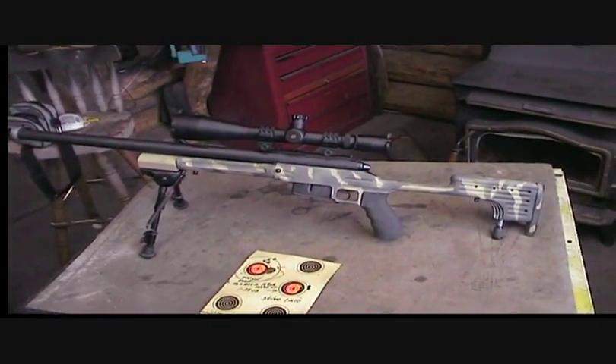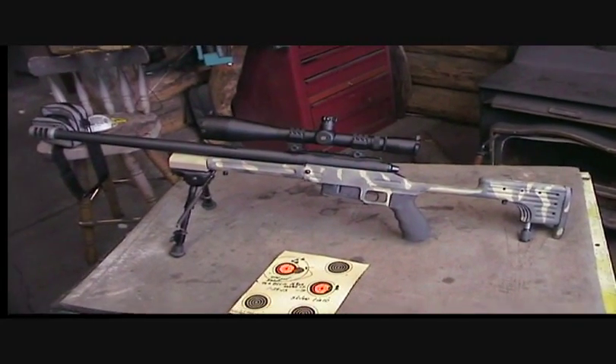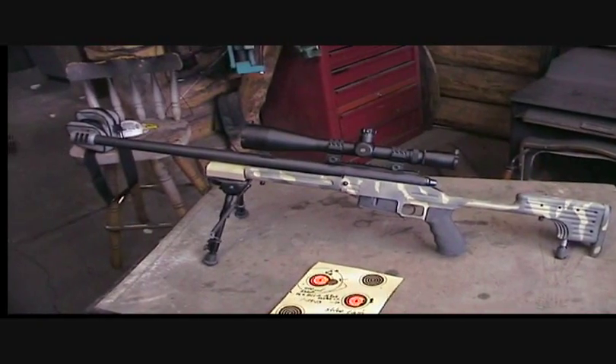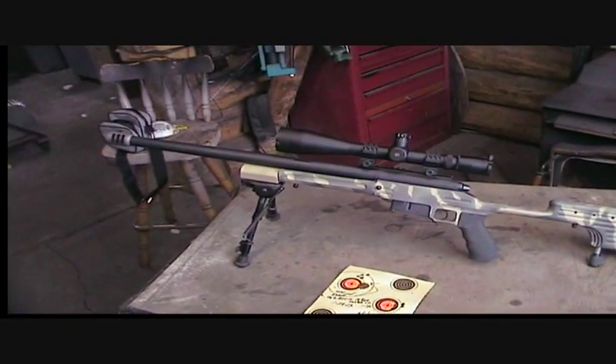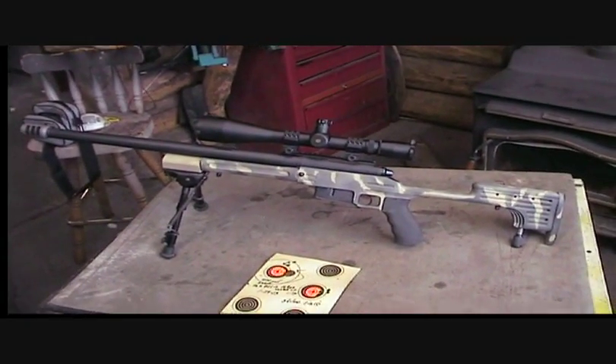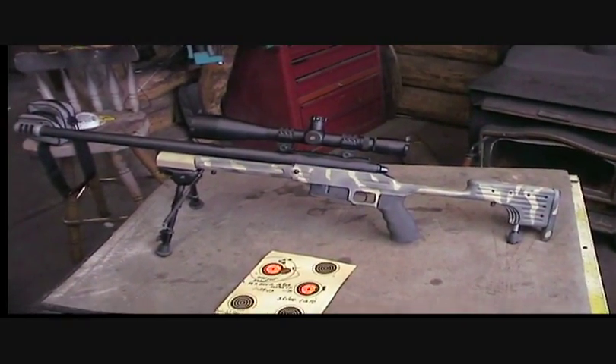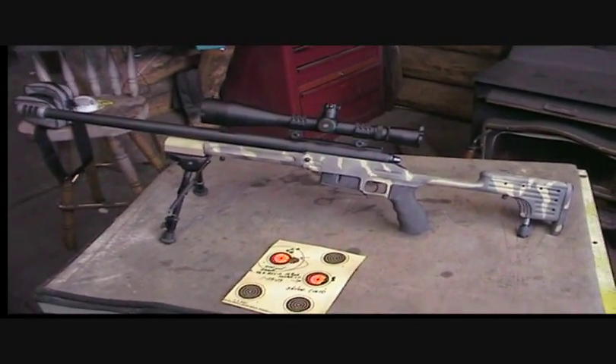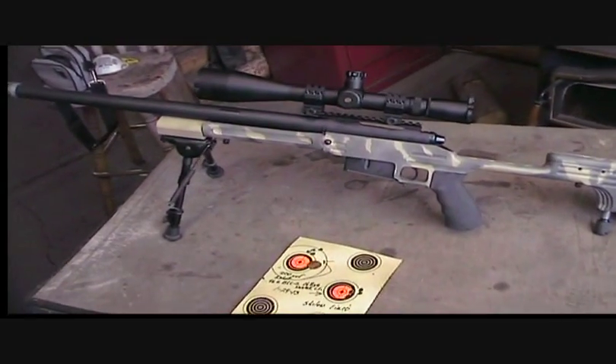There's pretty close quarters in the 600 Remington — they're not the same as a short action. The opening in the action is actually a little longer, but the distance between the trigger and the magazine is pretty short. It made it pretty tough, but it did turn out to be a pretty good shooter.